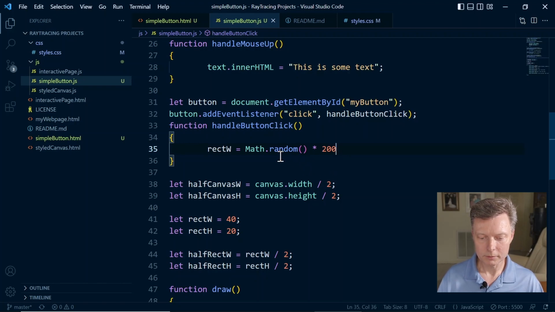Now, if it comes back really small, it might, even after this multiplication, be too small to see. So let's put a safeguard in there of a couple of pixels. Let's add 5 pixels to this value, just as a safeguard in case the random number generator comes back with a really small value close to 0. We want to guard against that, so the user will be able to see the rectangles still.